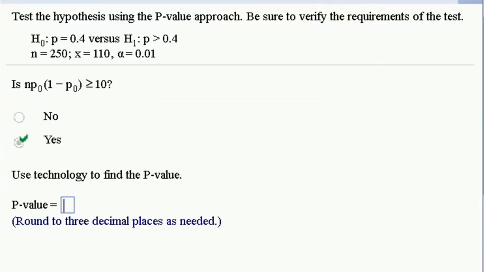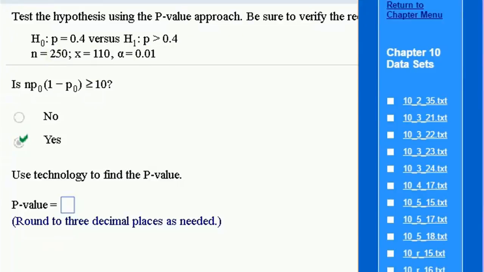That's a good check. Now, the other check would be if the sample size isn't too big, but that's really not a realistic concern in many cases, and it's certainly not in this case. For a sample size of 250, we're going to assume the population is huge, and so that 250 doesn't come close to being too big of a sample size, such that our samples would no longer be independent of each other. So let's find this p-value.